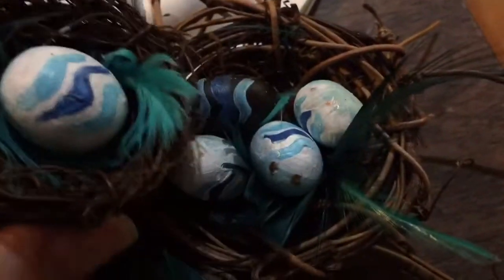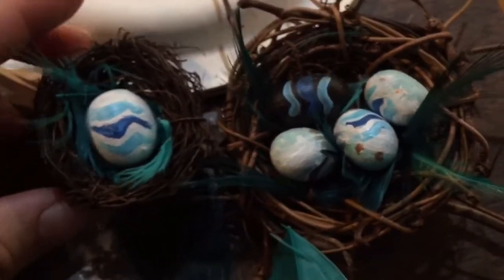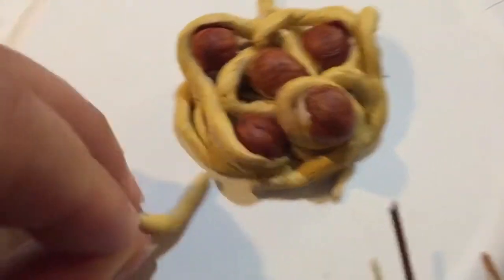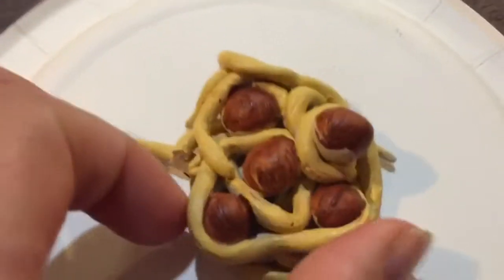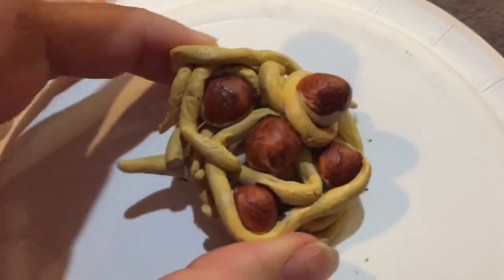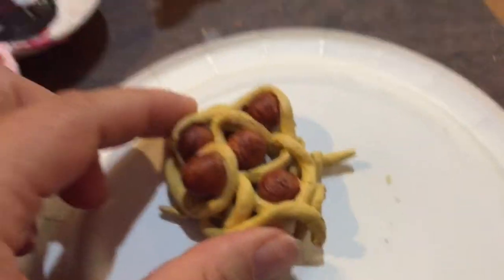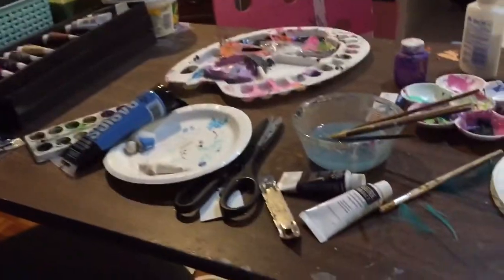I'm going to put these in the car, and I'll show you the little miniature Steemit world that I've built in there. And this gives you an idea of all this stuff. I also made this spaghetti out of clay. Oh no, it broke off. It's still drying, but I think there was someone that liked the flying spaghetti monster. But yeah, this is clay, and then I've painted. This is kind of like the work area here. Okay, here's my little car that I built the Steemit world inside the dash. I know it's probably not the safest thing, but as you can see, we'll go inside.